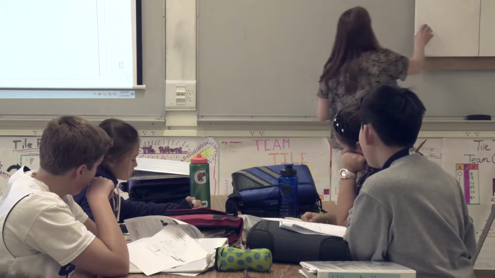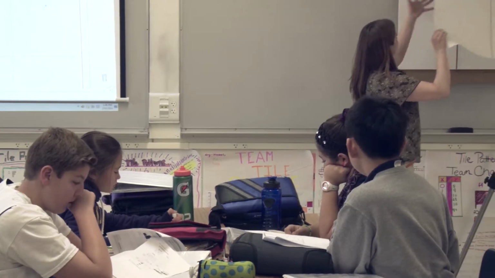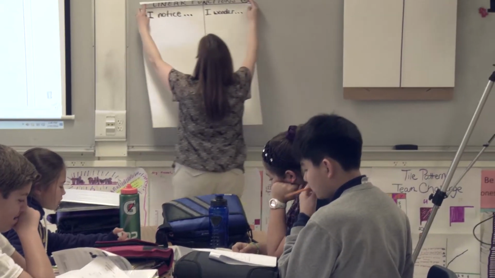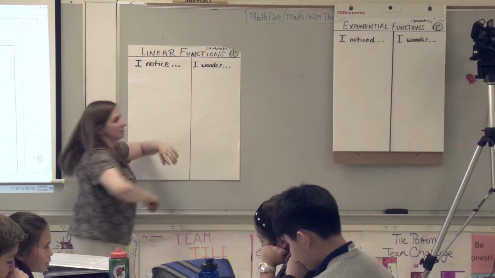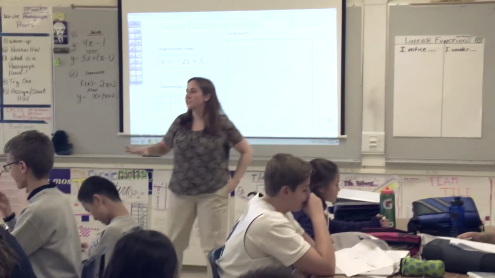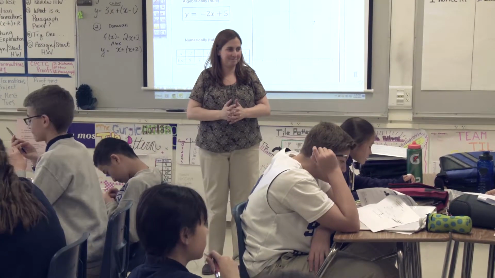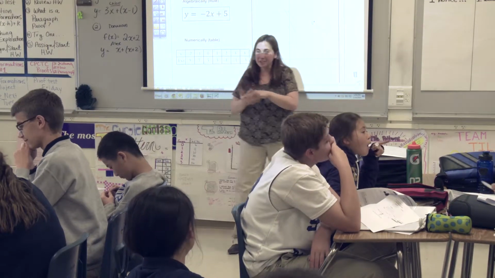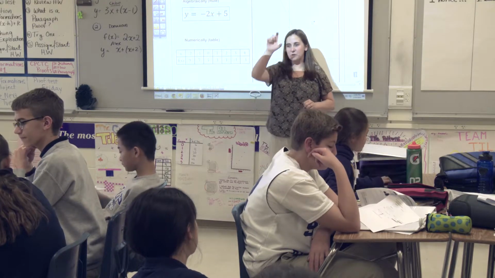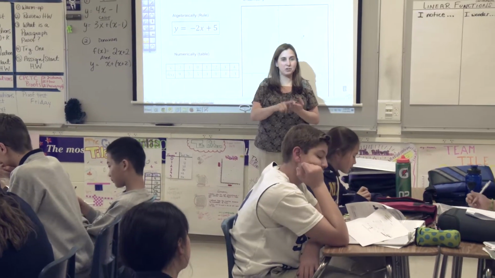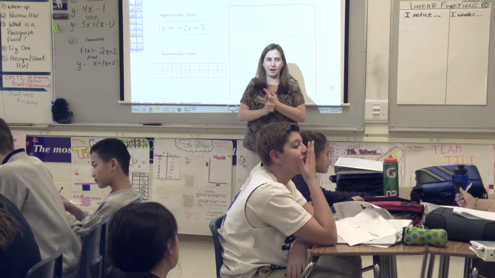That was a well, and y equals ax. Well, from -2 to 4, that's 5. Wait, no, it's not. Okay, you guys, we're gonna share some notices and wonders. Unit rate, look. Oh, yeah, it is. Okay, we're gonna share some notices and wonders, and then you notice at the very bottom it says, what do you need to know from the notices and wonders on writing equations?